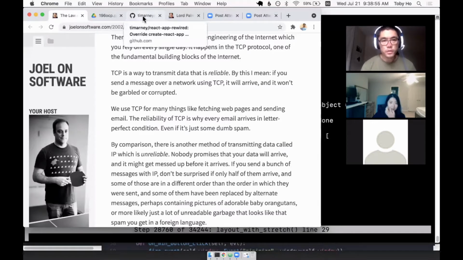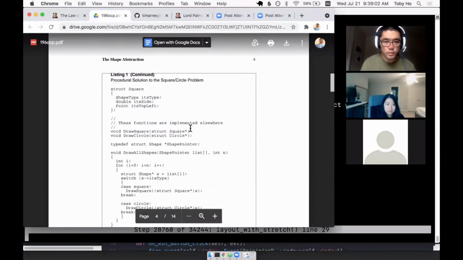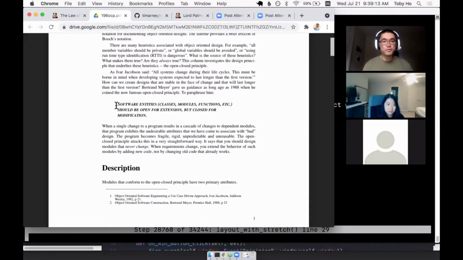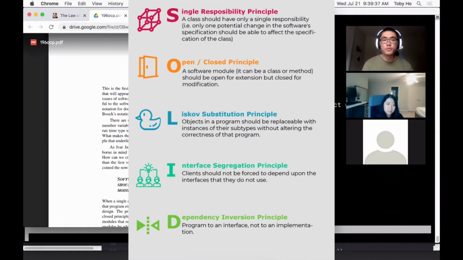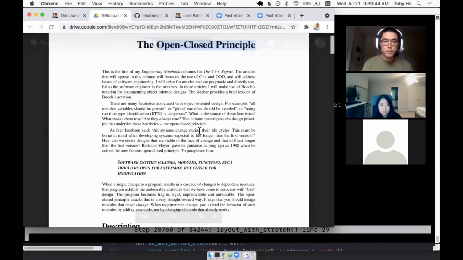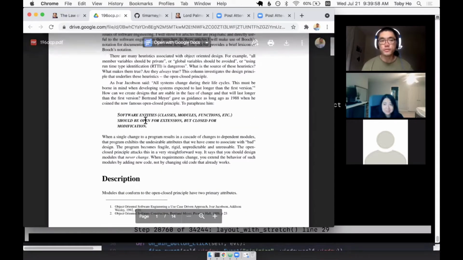So let's dig into this paper by Bob Martin called the open-closed principle. So, software entities, classes, modules, functions, etc., should be open for extension but closed for modification. First read this, I don't know if I ever got Bob's book, but I read about his SOLID principles, and this is one of his five SOLID principles. It's the O of the SOLID, the open-closed principle, and there are four others. But this one stood in my mind the most. I like the way that this statement reads: open for extension, but closed for modification.